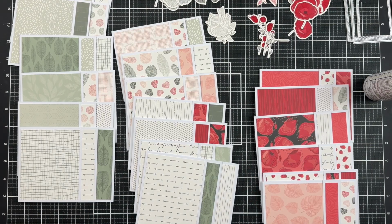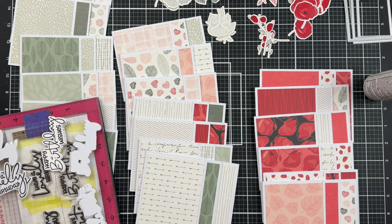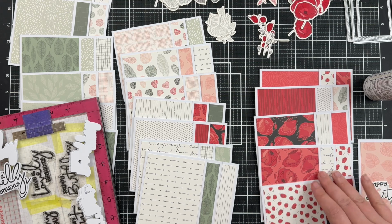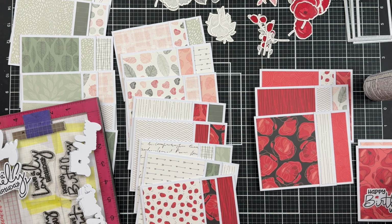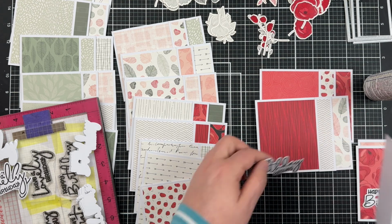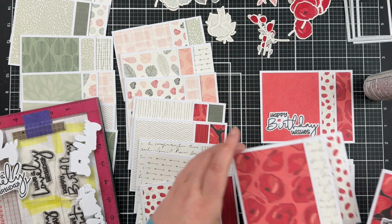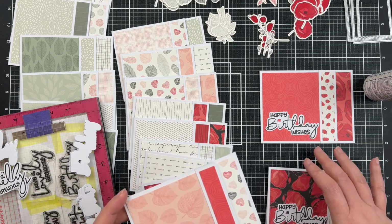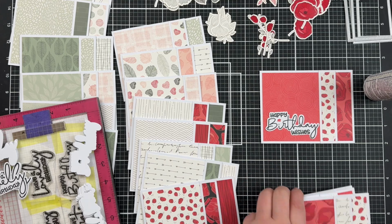The other thing I decided to do was finish off some of the sentiments that I had die cut but not stamped as part of my Queen & Company sentiment set. So you can see them there on the left. They have an absolutely gorgeous cutout with just the perfect border around the sentiment, and things like have a lovely birthday or even just happy birthday were perfect for what I was trying to do today. They're sizable enough that they create a really interesting focus on the card, and you can see here that I've put the black and white on the darker colours so they contrast against the red.